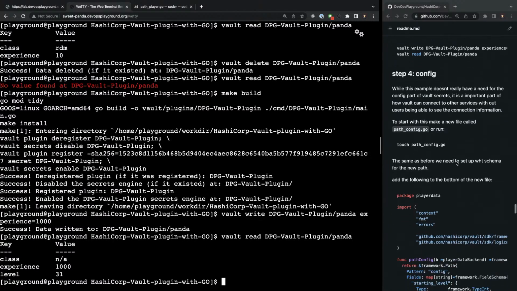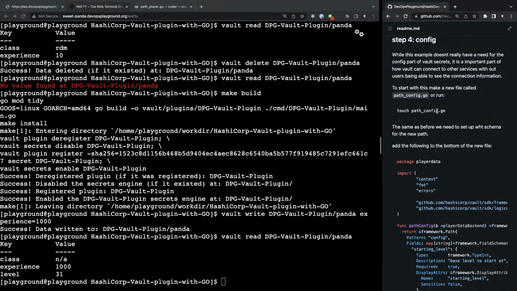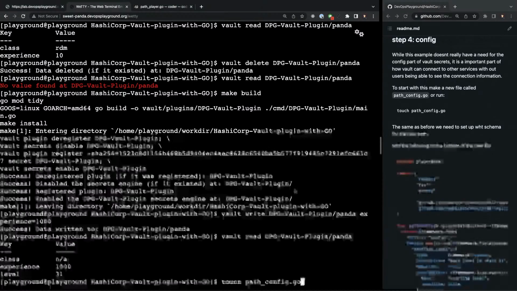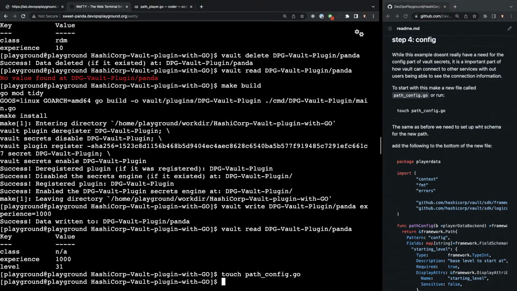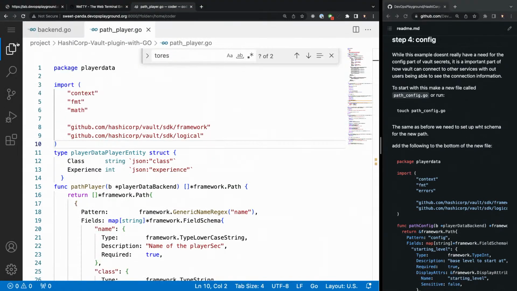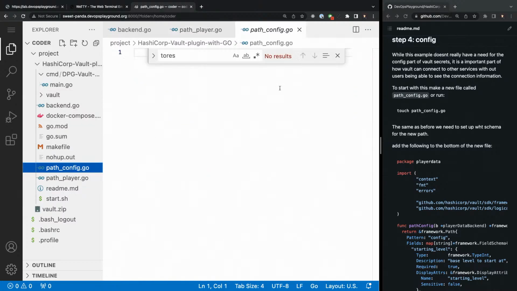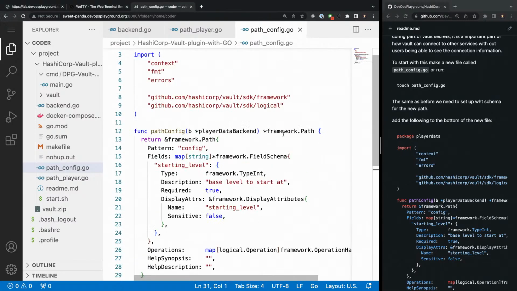So the final step is the config, which I thought these two were together. This is the information that the admins, well, the people that get access to one path can edit, and people that get access to others maybe can't. And you've all seen most of this, so this is going to be a little bit of a quicker step than the last one. We're just going to touch the file again. This will make the file, which I could make within Visual Studio just as easily, but touch commands. And then I'm just going to copy and paste this information.